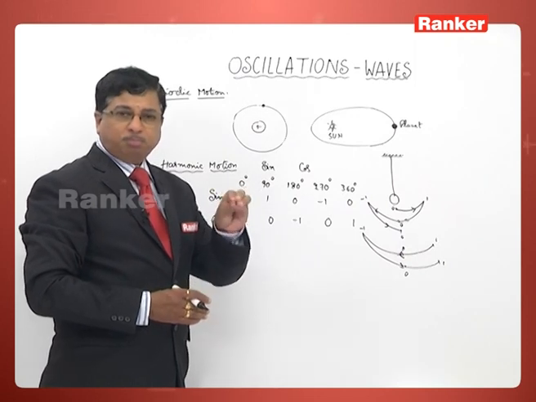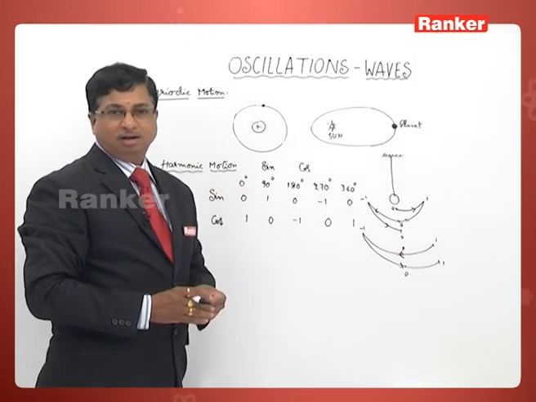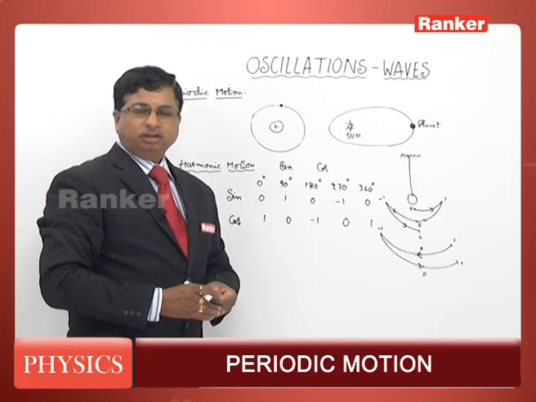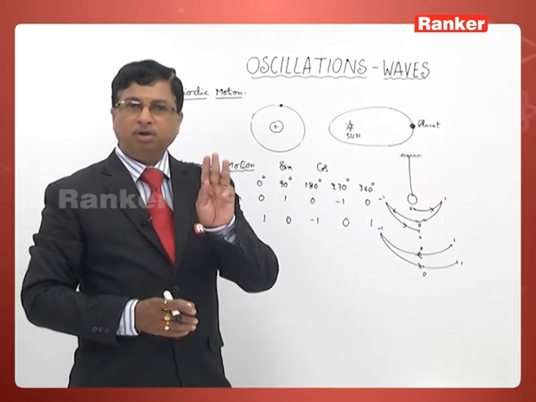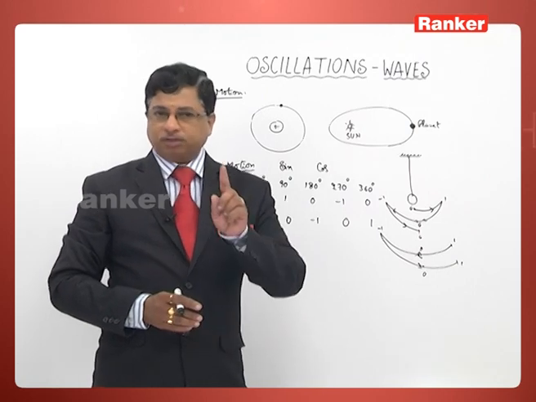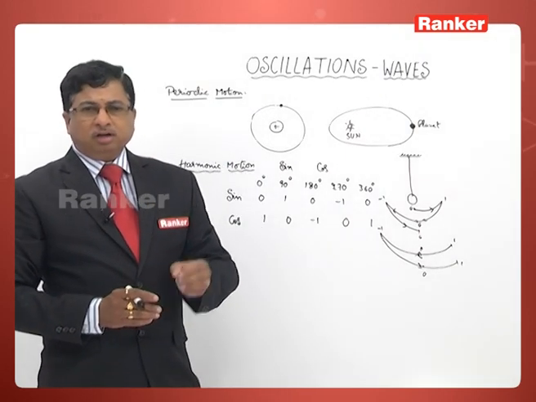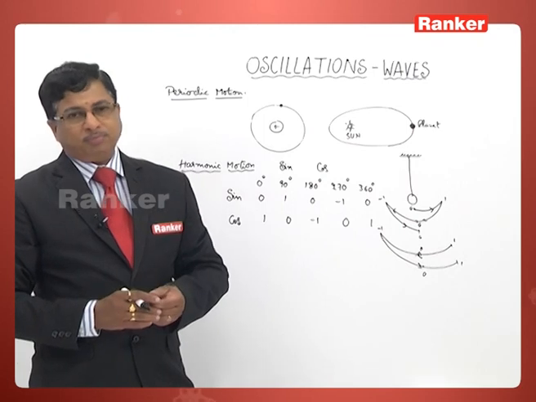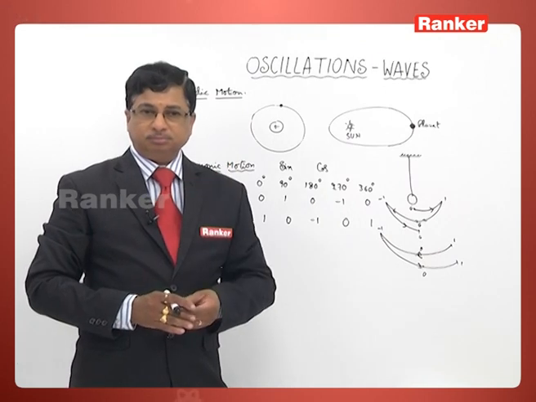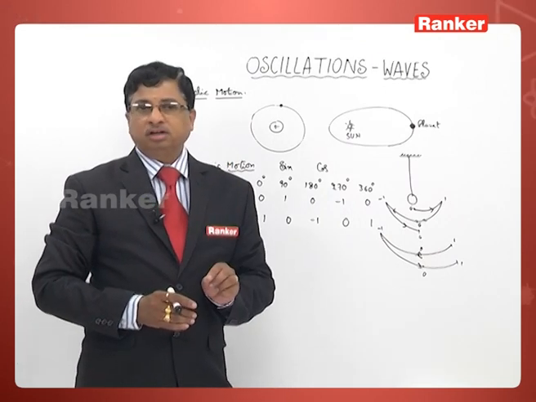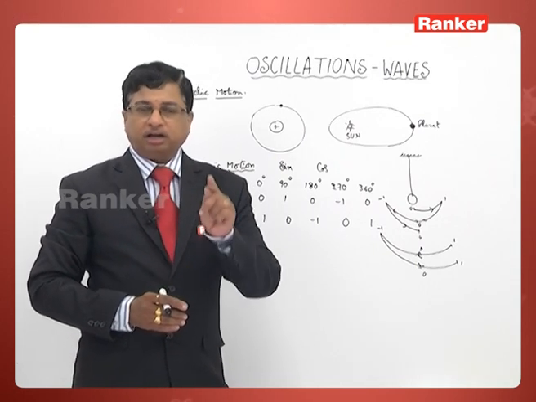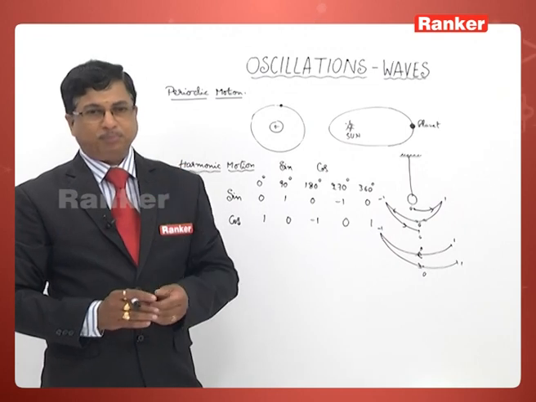What do you mean by this simple harmonic motion? When can we call the motion of the body simple harmonic? There are three conditions we have to remember to call the motion simple harmonic. What is the first condition? If the acceleration of the body is directly proportional to its displacement. So, what is the first condition here? The acceleration of the moving body is supposed to be directly proportional to its displacement.